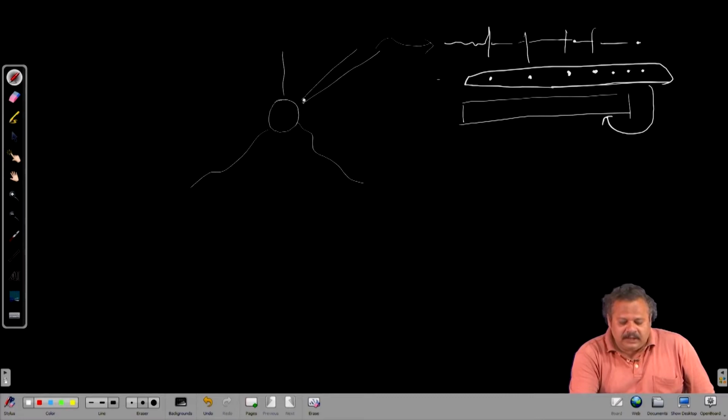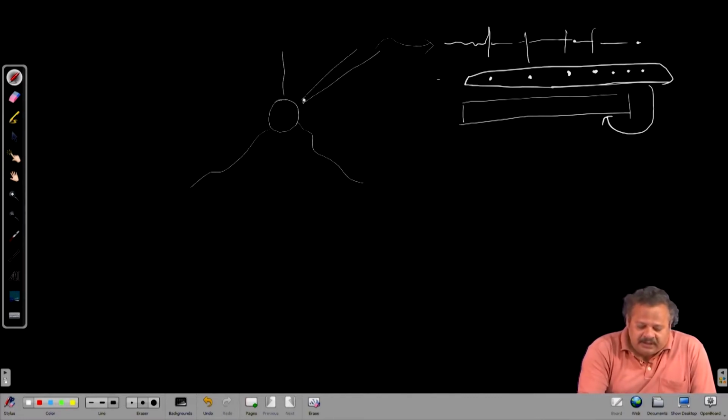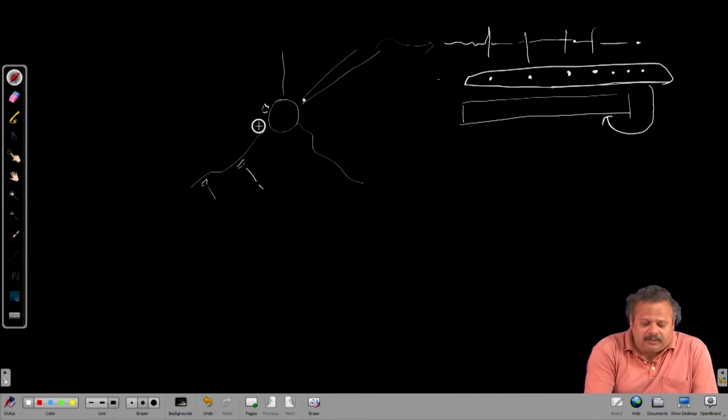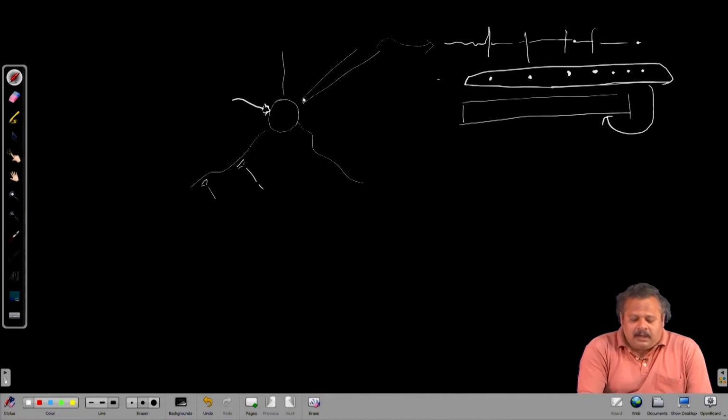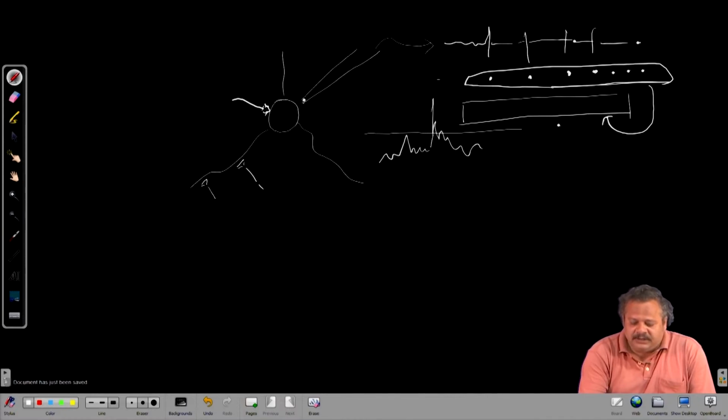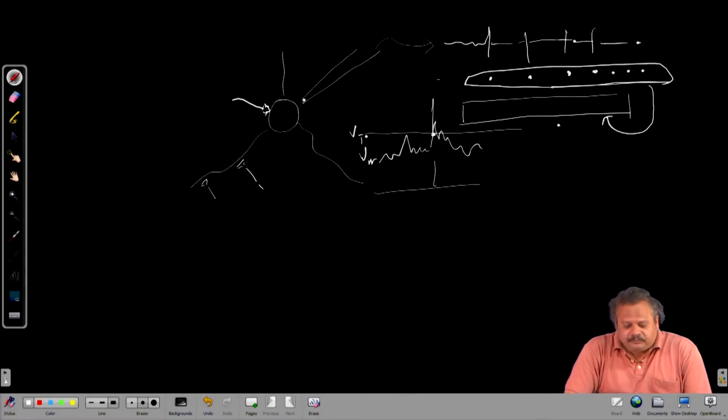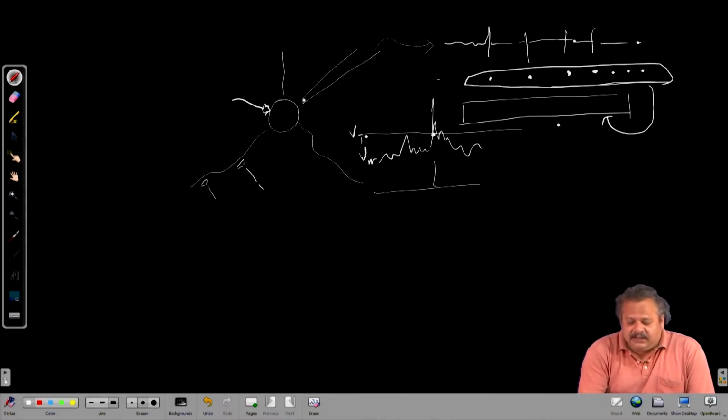These spike trains, if you remember, are generated based on what is going on intracellularly, based on current injections through synapses or inputs onto the dendrites or even on the soma. There can be thousands of synapses, so internally there may be a number of things going on. Only when there are threshold crossings do we get to see spikes like this. If this is the membrane potential Vm and this is Vt, then only here do we get the spikes.